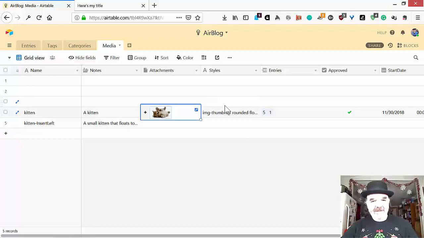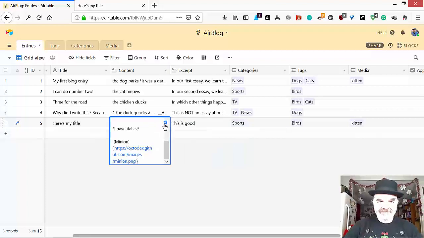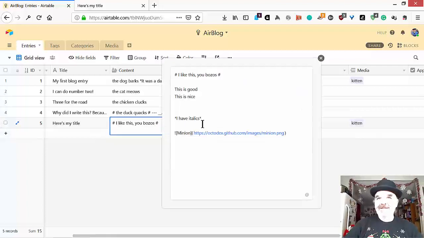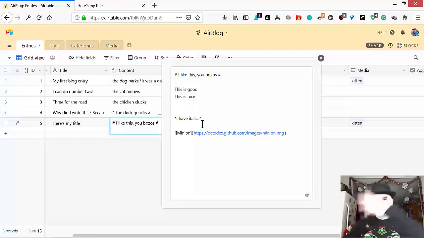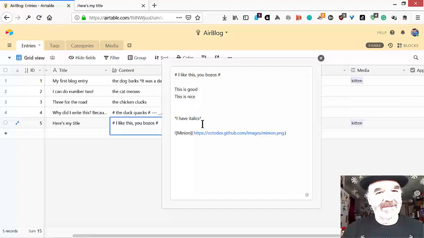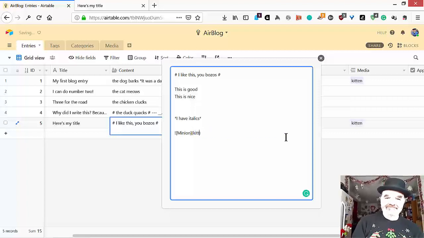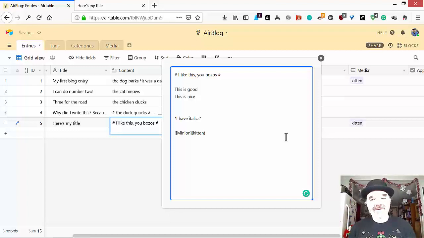And I go over here. Where am I at? So I want to add the link, the picture to the kitten. Now, how would I add a link to something stuck in a table back on Airtable? See, that was one of the things that kind of hung me up. Well, the way you do that is you don't do it. In other words, what you do here is in your little link field in your Markdown, you just type in kitten, and you let the computer worry about it for you.